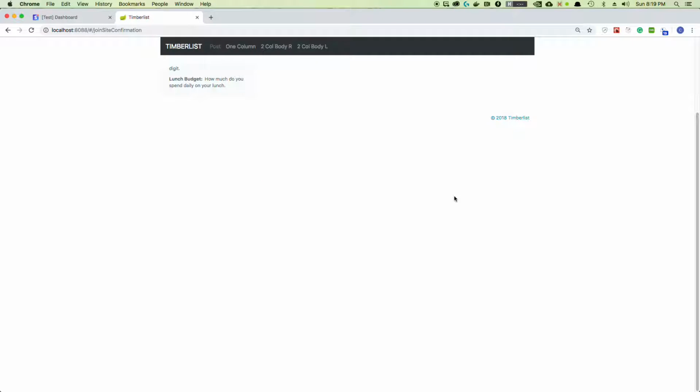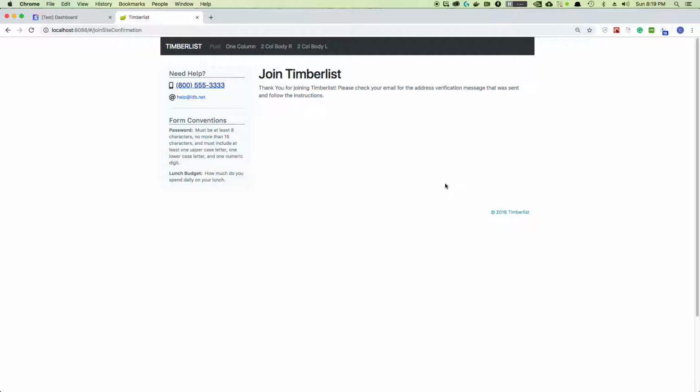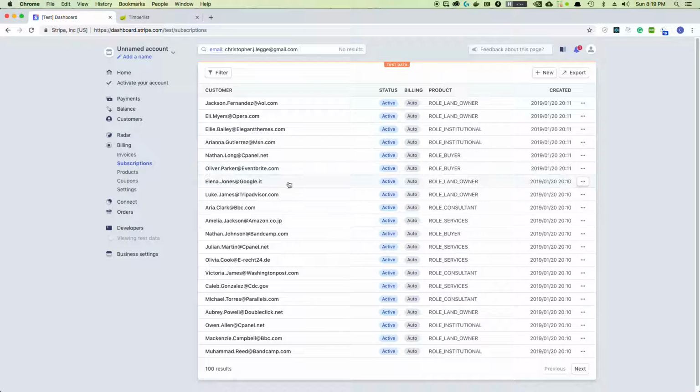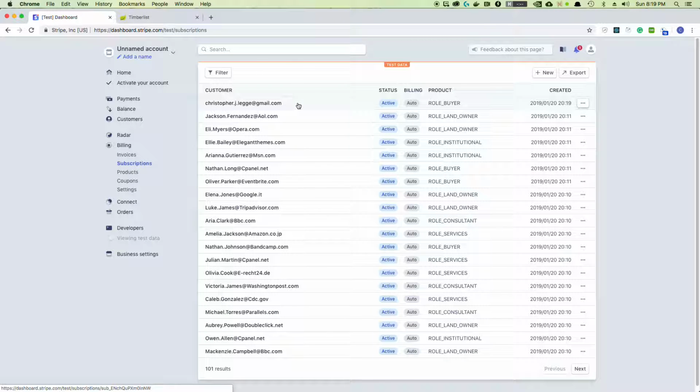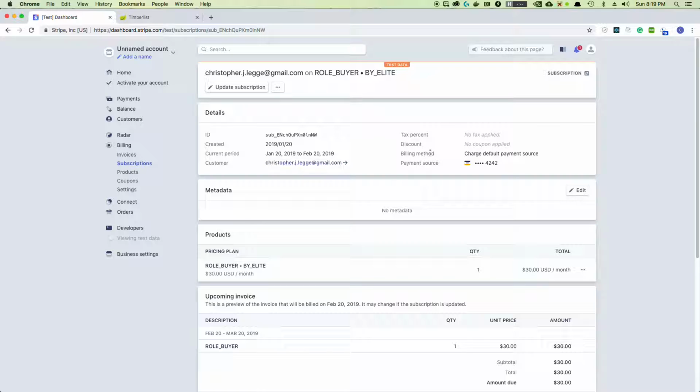And now the system's talking to Stripe, and it's giving me the normal check your email for verification. Now if we come back to the Stripe dashboard and we refresh, oh, it's at the top one there. And then you can see we have this information here. Credit card amounts, I didn't tie them in yet. They're just the ones here. That's why I was asking before I write the final thing if we're going to do that, a lot of different combinations for, again, services versus being a buyer at a specific tier.